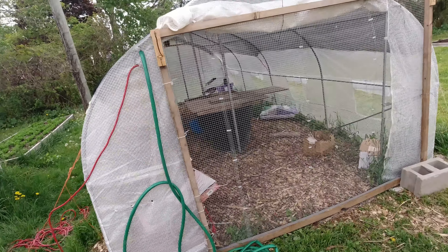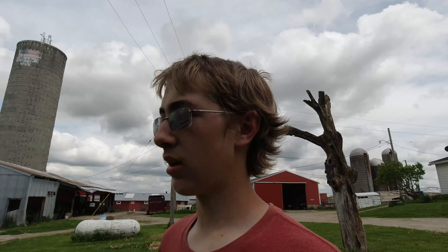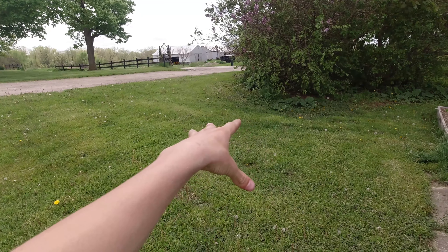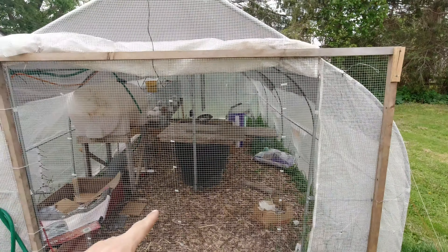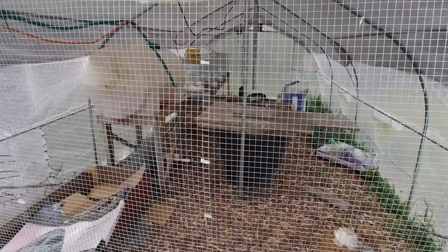Once we get some meat chickens, we'll bring more mulch into the greenhouse. I am getting another shed which is going to be our chick brooder, so it's very contained and more insulated — our nights get fairly cool, sometimes a 20-degree difference between day and night, so I want to keep the temperature variation to a minimum. That shed is hopefully going to go right here, and we're going to plumb some electricity to it. I don't really want to get more meat birds until I have that ready.